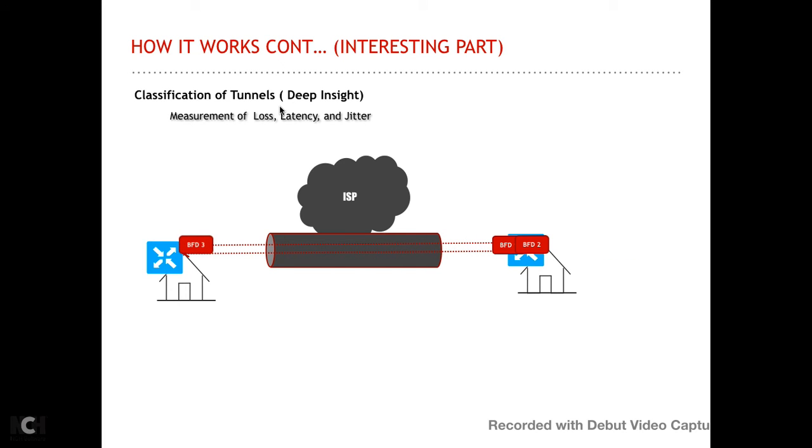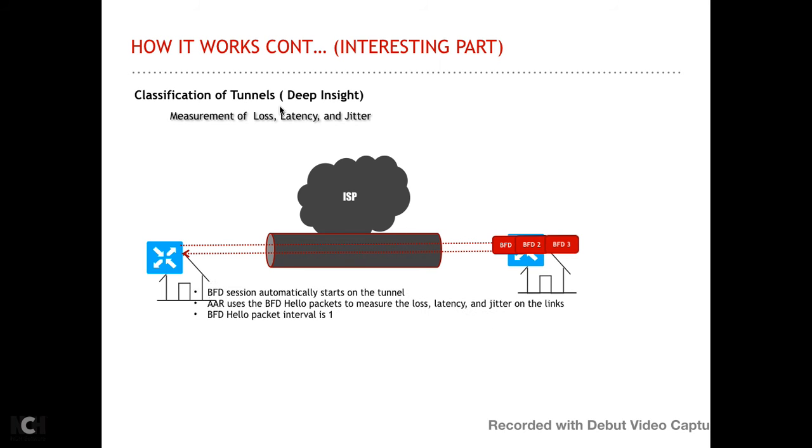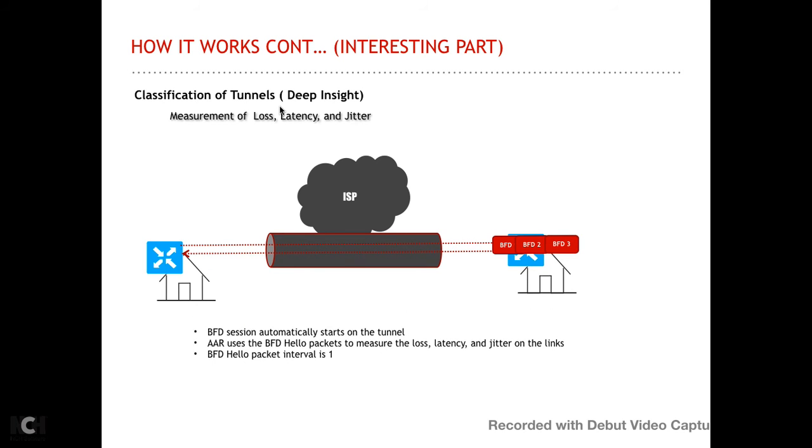In Viptela architecture, the BFD packets are by default sent at 1 second. So the BFD session or BFD hello packet interval is 1 second by default. You can tweak that, but the recommendation is to keep 1 second, because you get better accuracy of the actual health of the transport link, which is better for your application performance. And the BFD session automatically starts.